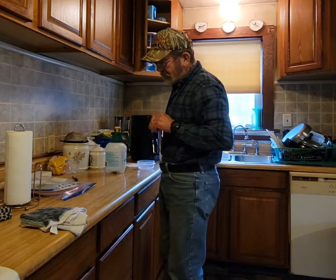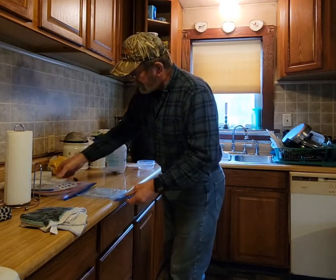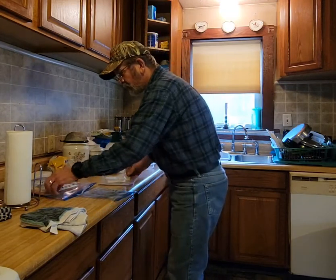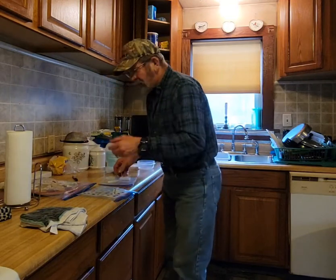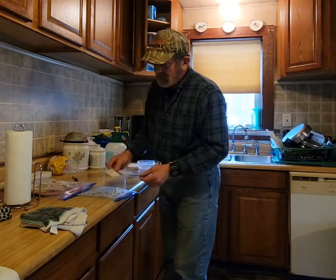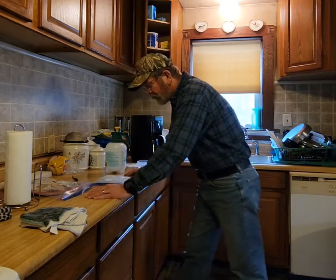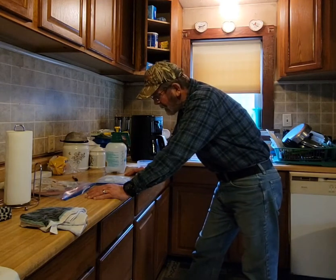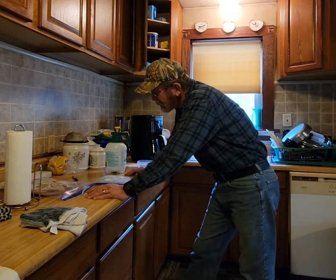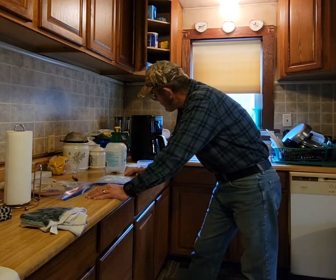Out of 314 seeds that I had in the refrigerator for stratification, I lost a total of eight seeds. That's not bad. But anyway, it's just something I wanted to share with you — if you're going to be growing trees from seeds, you're going to want to make sure you don't have mold and mildew issues, because that is actually a bad thing to have.